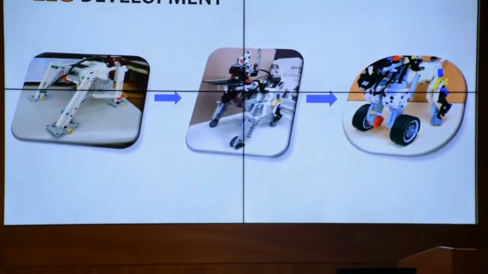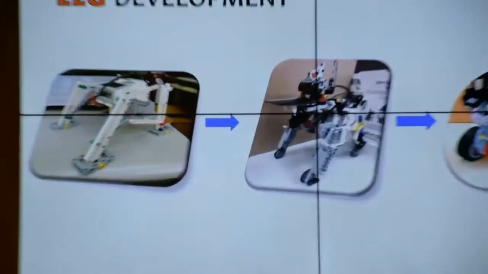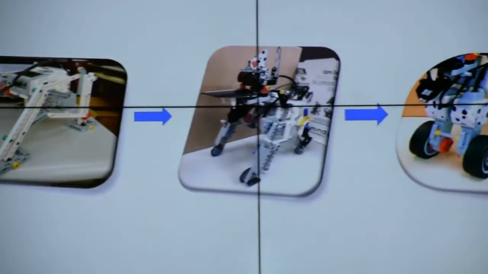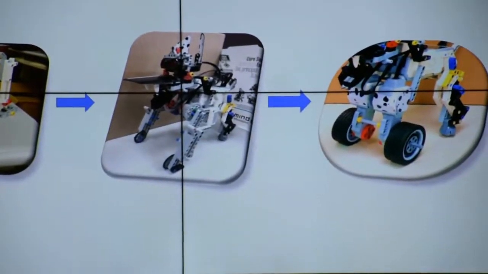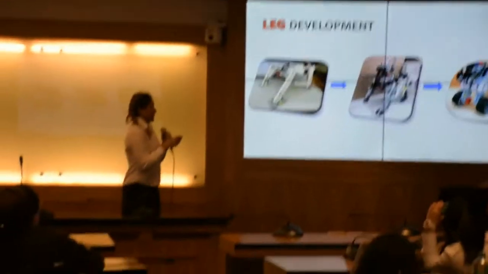Next is the leg development, the changes we made for the legs. As the first picture, as I mentioned before, can only move forward, but it's difficult to turn left or right. So we used small wheels, and the same thing happened. It can only move forward, but is difficult to turn. So we changed the small wheels to big wheels, and this is our final design for our robot dog.